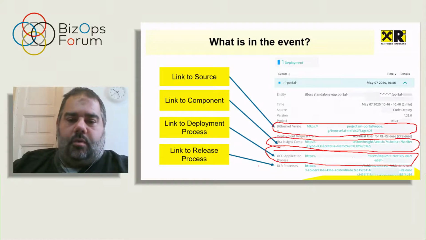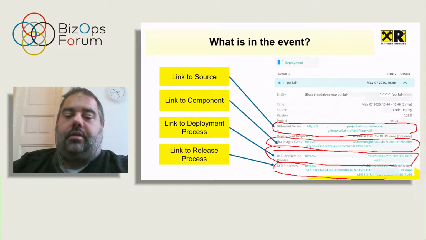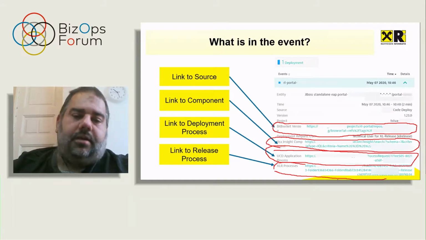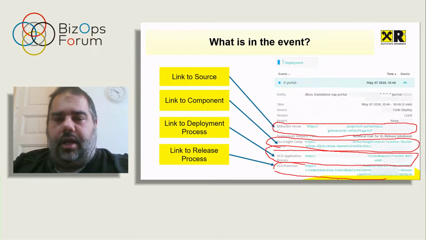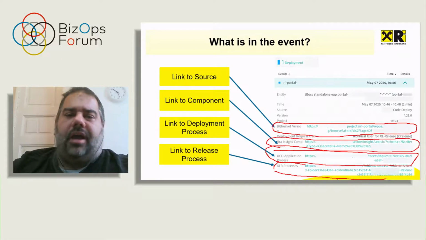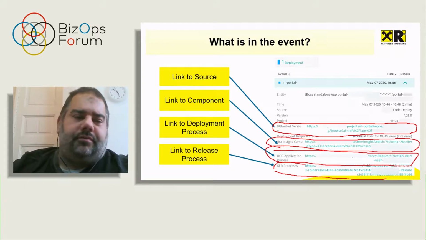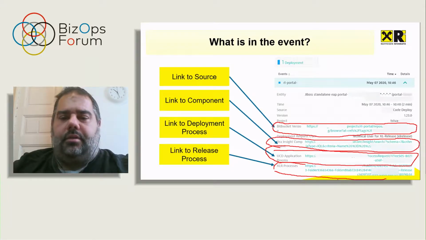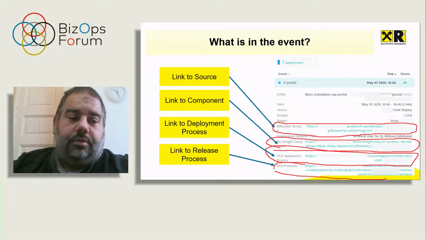The next one is the release information. So you can directly click, the link is there. You do not have to search for a CI. You do not have to identify the CI ID and look after it on several different systems. You just simply click there, and you are there. So the information is available for you.